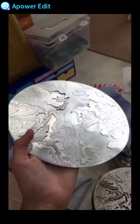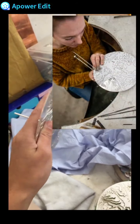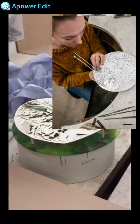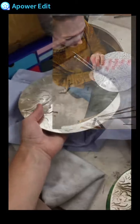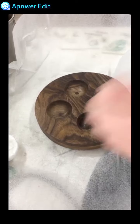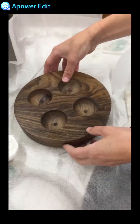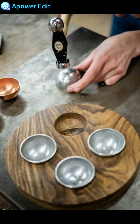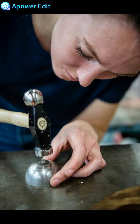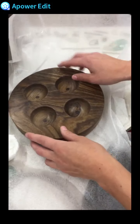I'm keeping it flat for now, so that I can finish it up nicely. Soldered on some tubes though, so that it can be riveted to the top of the resin like that piece. So that's in progress. I would show you the base, but it's getting engraved right now. I can show you though, so I haven't got the silver that goes around the outside, because it's off with Malcolm, just around the corner. But I have got the wooden insert that John Thatcher, who has a workshop downstairs at Yorkshire Artspace, has made for me from a lovely piece of English walnut. So you can see on the edge, he's put 2 pieces together, and it's got a lovely sort of cross grain there.